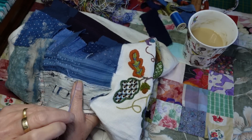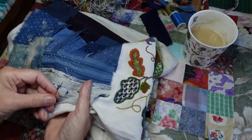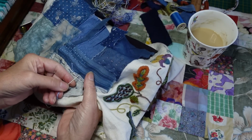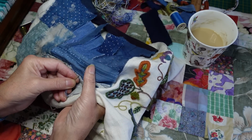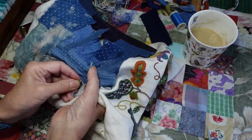And actually, I've just noticed I've caught the tail of that by accident in my next row of stitching. I think I'm just going to leave that there. I do like the rhythmic putting in of the stitches.